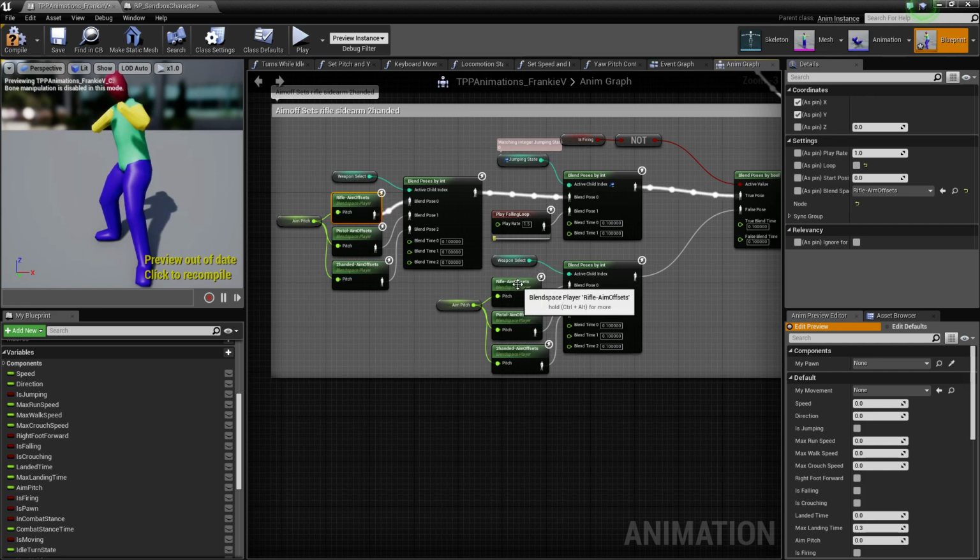It's the same thing for pitch. Now, the reason I did this is it's a cheat, okay? One of the natures of Unreal 4 is that everything you put in as far as animation goes is interpolated.